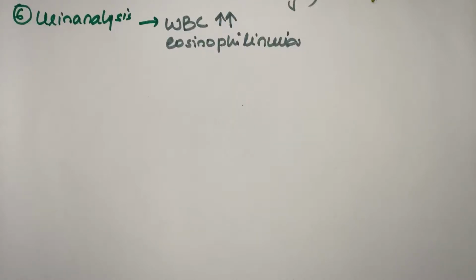It was a technical issue because of which the video got disconnected. So it's the second part of my discussion on diagnosis of acute interstitial nephritis and the treatment of acute interstitial nephritis. So we were on urine analysis, that how we will identify a patient of acute interstitial nephritis through urine analysis. It was a sixth modality that we were discussing for diagnosis purpose.